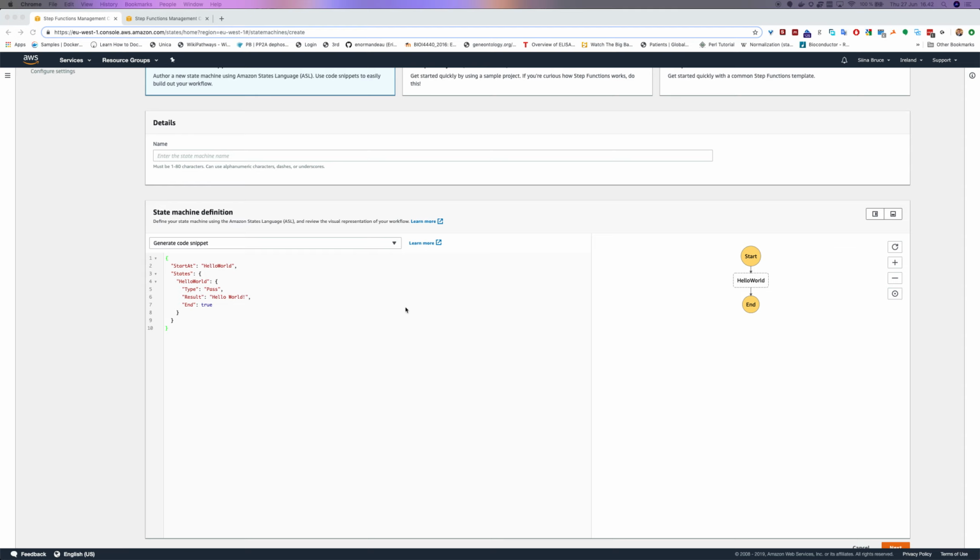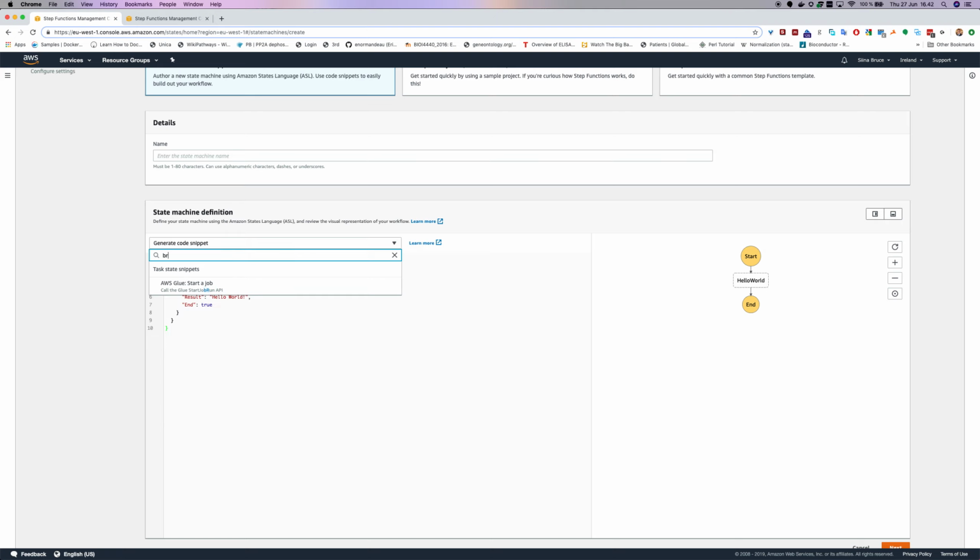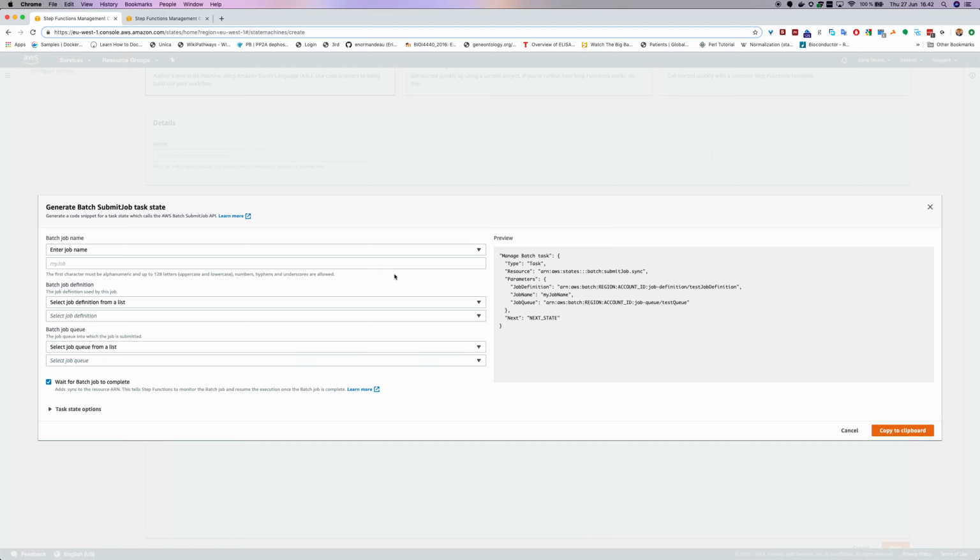One little handy tool that can be used in the state machine is this generate code snippet. From here you can access the AWS Batch submit job. So one thing you can do is enter a job name.